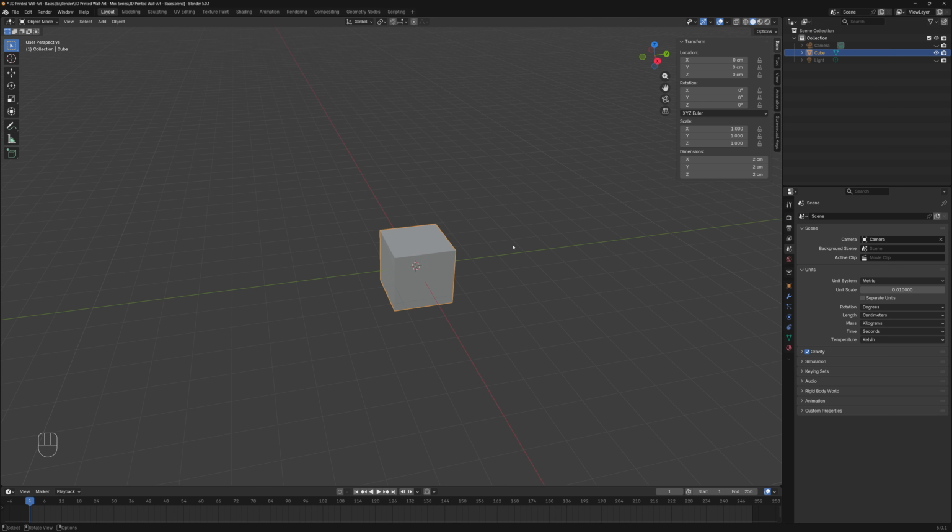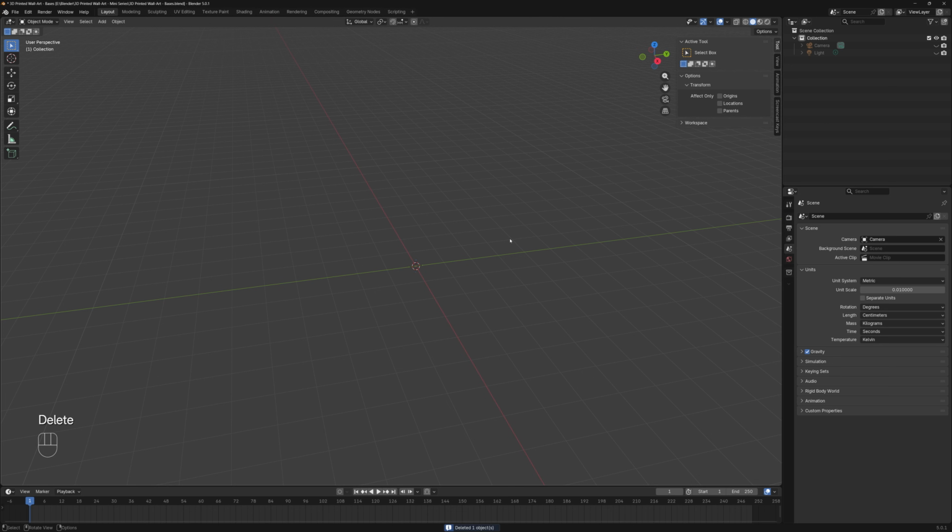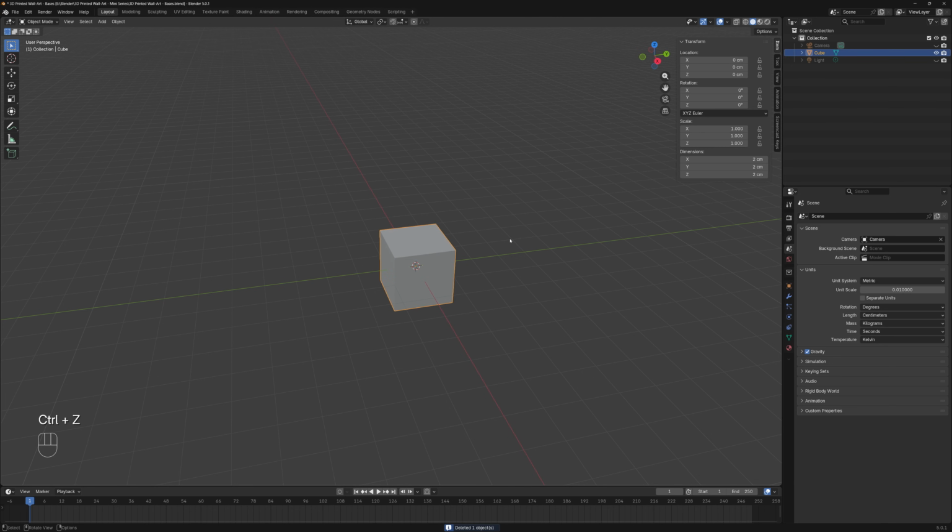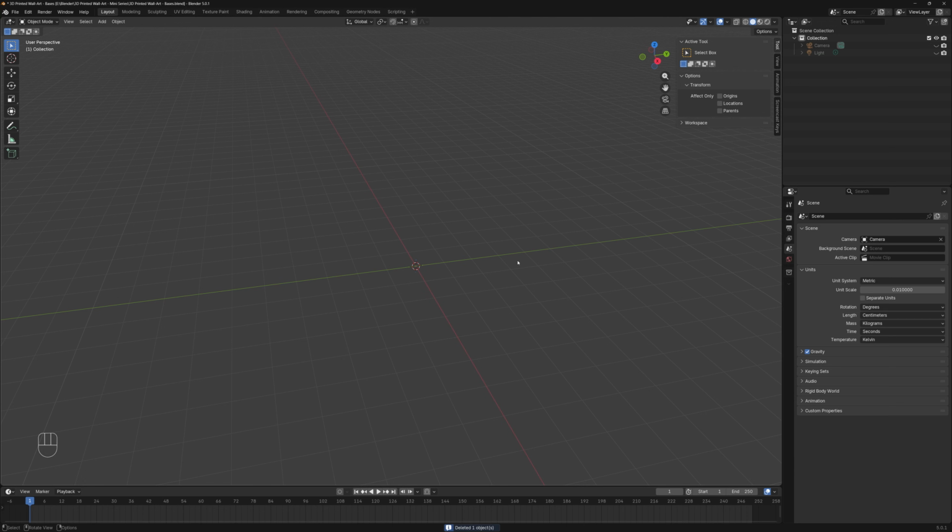And the default cube, we're going to select and delete. I hit the delete key. Now I'll undo that. You can also press X, then it will confirm if you want to delete. Because my left hand is on the WASD keys, the X is closest. That's why you will see the delete pop-up as well.